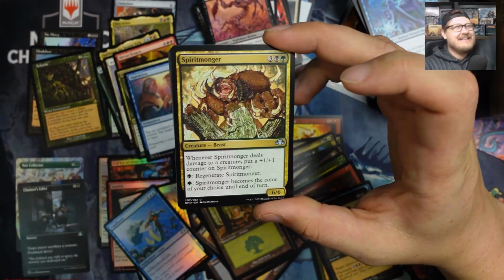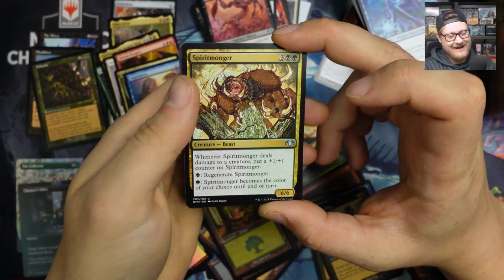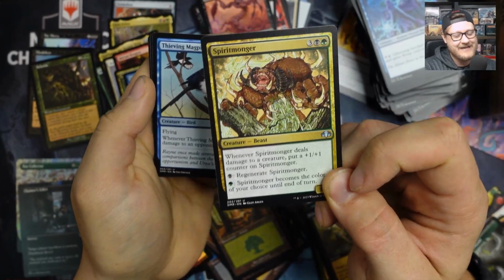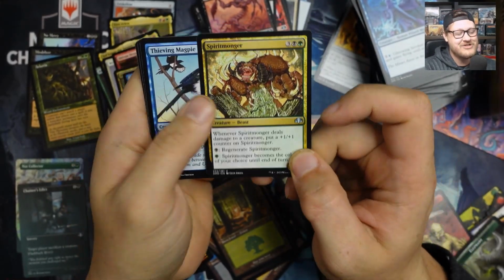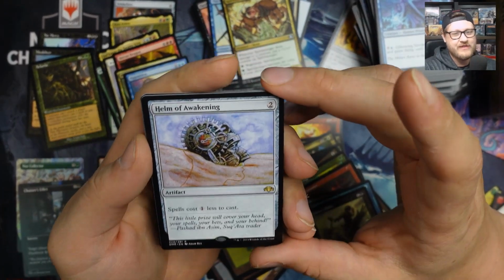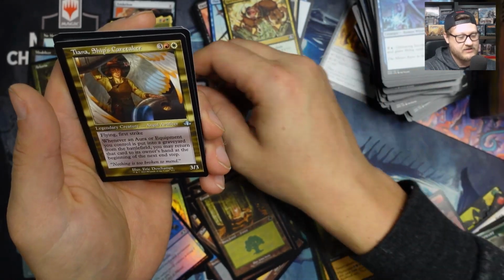Spirit Monger! Yes! Spirit Monger. I've never been so excited for an uncommon. This card used to be an absolute bombshell. Spirit Monger. Ooh, and coming through with the Helm of Awakening, dropping in our two-drop slot.